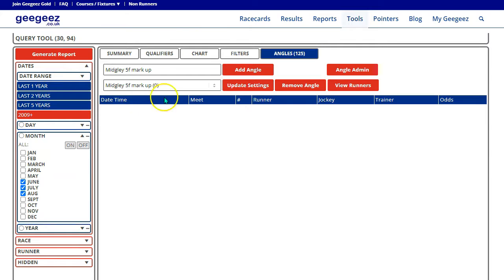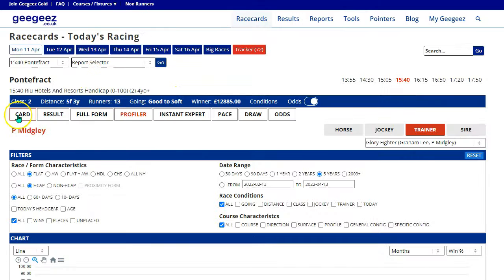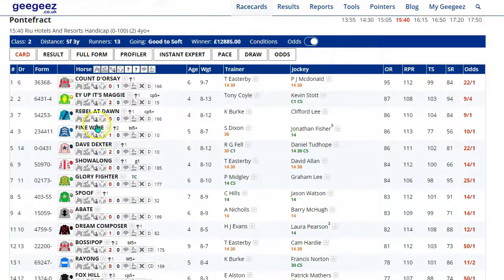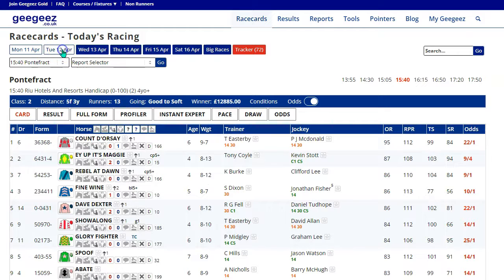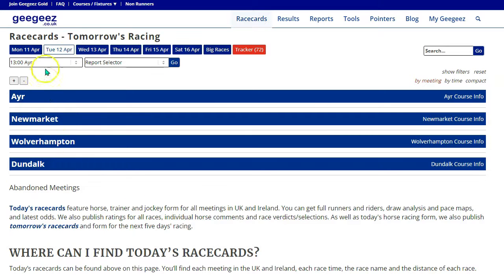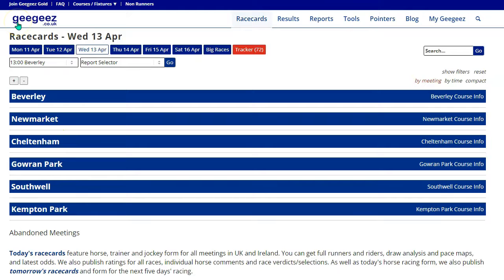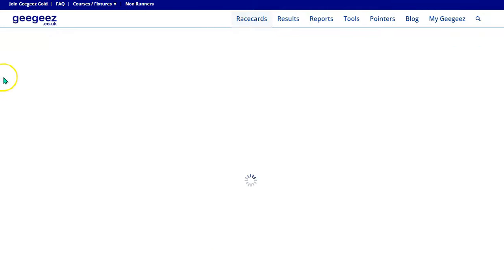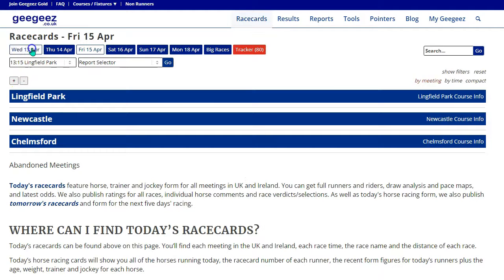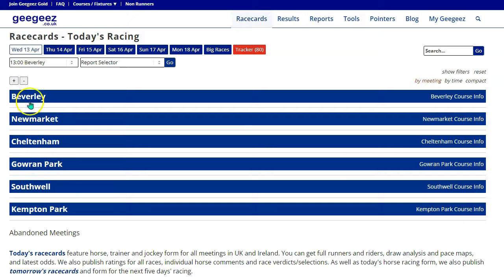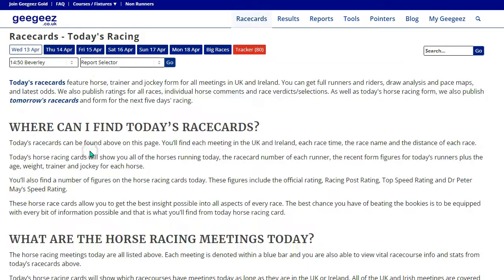And then obviously these are in June, July and August only, and we're in April. So when the time comes, these will start appearing on my race card in the blue numbers. Let's see if we've got any blue numbers on here. Probably not, because it's a race from yesterday. We'll try today. Let's just quickly refresh that. I was doing this a couple of days ago. It's been a busy week. Where are we? Right. I'm pretty sure he had a runner in this sprint handicap.